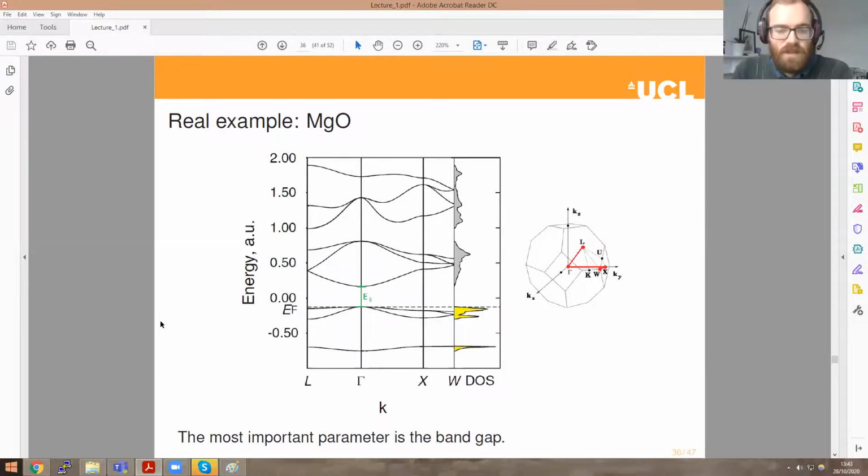Well, every point along this band structure that's been sampled is a value where you have a particular k value and a particular value of the eigenenergy, the band structure energy for that point. But if you trace out a path like this, you get a nice looking picture where these sections of band structure are all connected, and you can see the way in which these different energy levels are connected together into continuous bands.